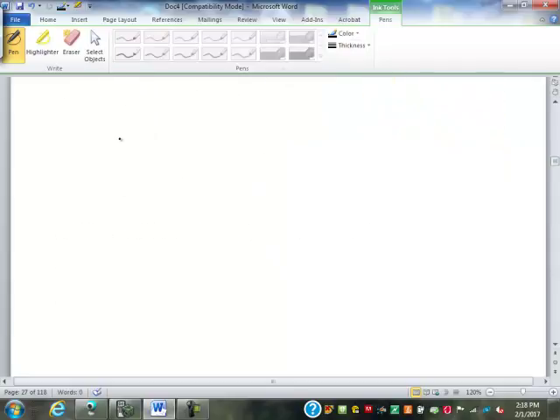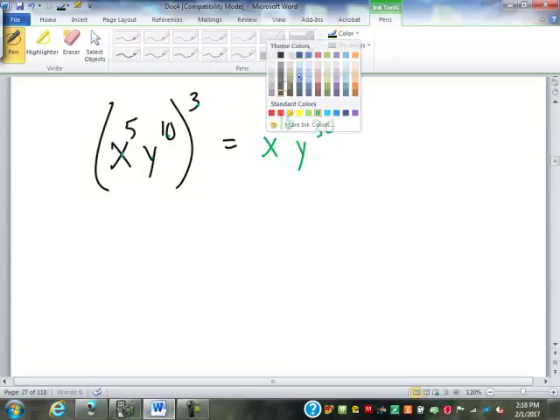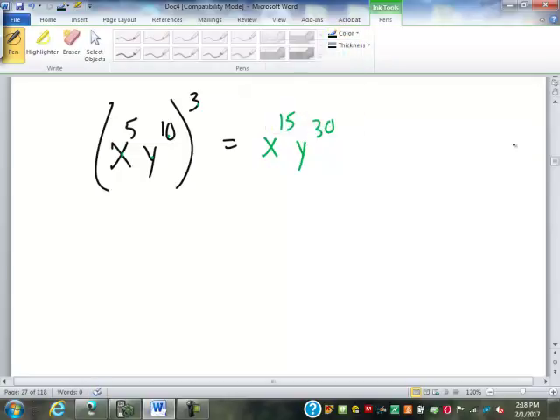If I have 2 variables, x to the 5, y to the 10th here, I take that to the power of 3. Perfect. Somebody has it there. We take each of them separately. The x to the 5th to the 3rd power, as you said, is x to the 15. Good. And the y to the 10th? Perfect. Y to the 10th to the 3rd power is y to the 30th. So the multiple variables isn't too bad.